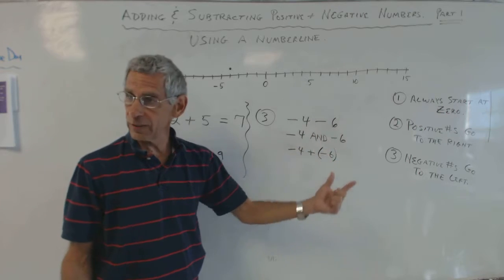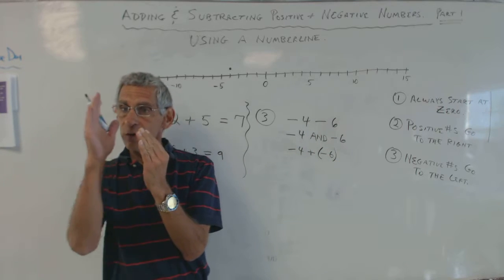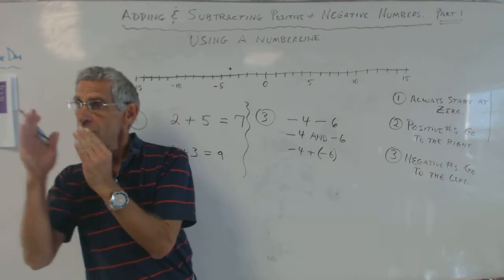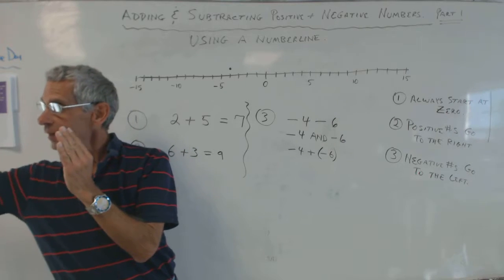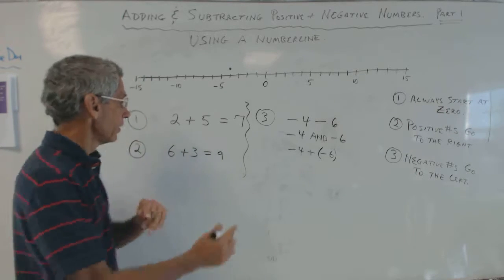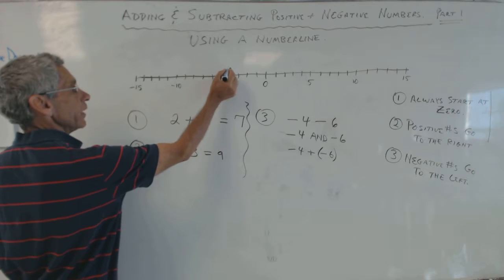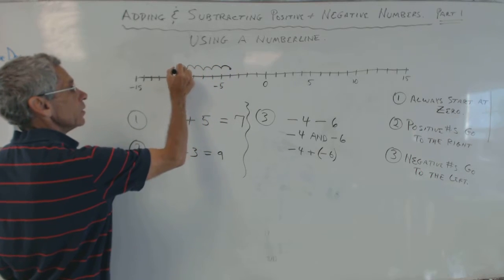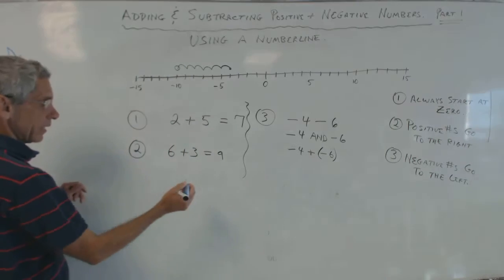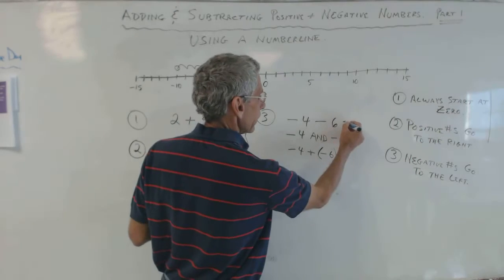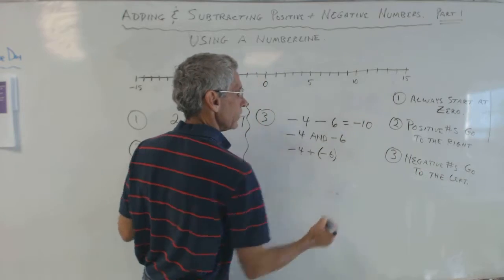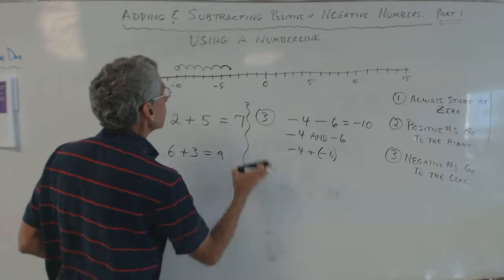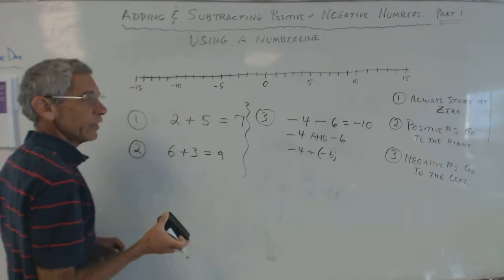Negative 4 and negative 6. And if I'm thinking about it, negative 4 is going this way, negative 6 is going this way, what am I going to be doing? I'm going to be adding the numbers. Am I right? Right? So I got negative 4, I got to go negative 6 now. 1, 2, 3, 4, 5, 6. So my answer is right there, which is negative 10. Where am I? Negative 10. That's interesting. Okay?